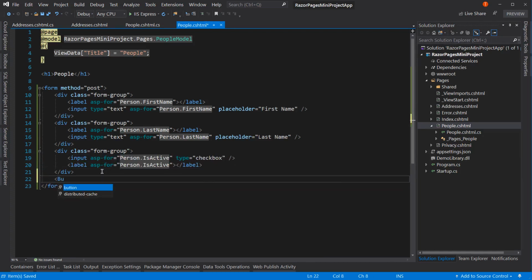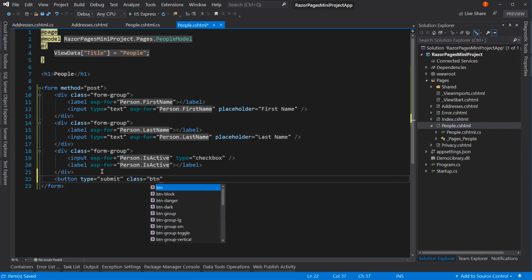And we want a button with a type equals submit, and then a class equal to btn. This is the styling class. So it's styling this to say it's a button, first of all, and that makes the buttons look a little nicer than just the default HTML button. It styles it with certain look and feel. But then I'm going to apply another class to it, btn-primary.